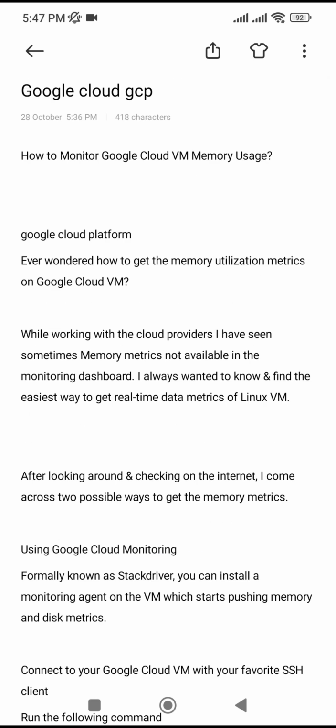Ever wondered how to get the memory utilization metrics on a Google Cloud VM?